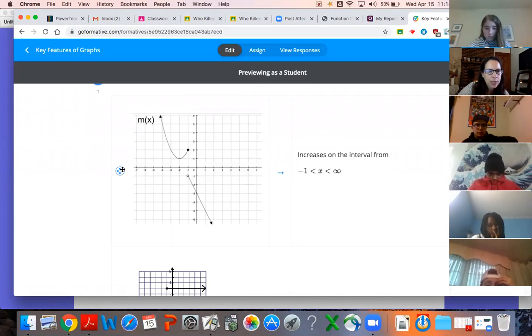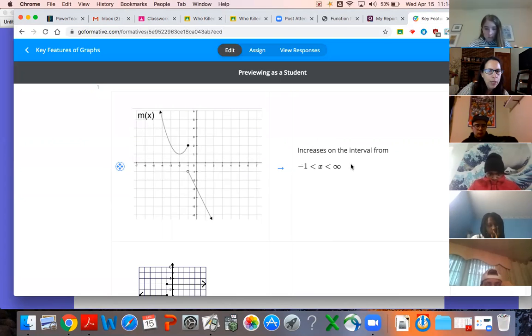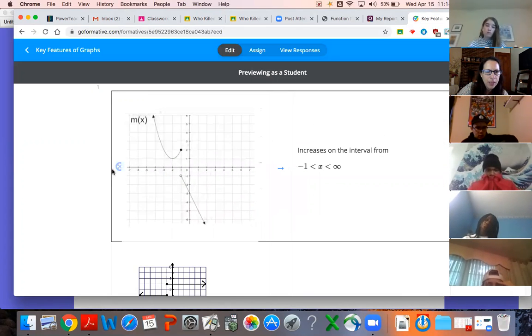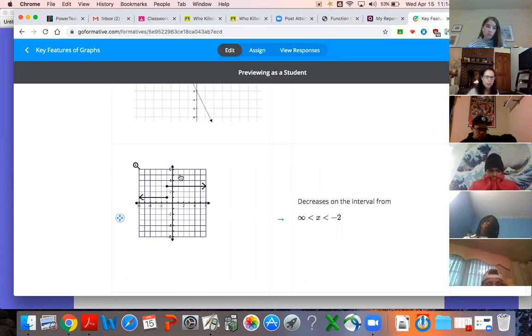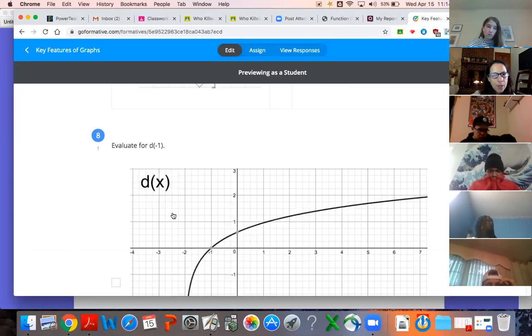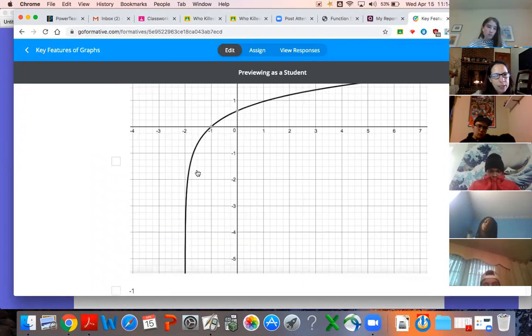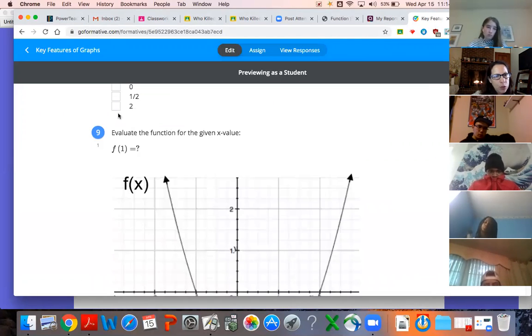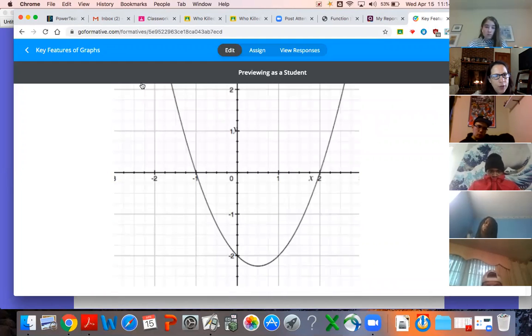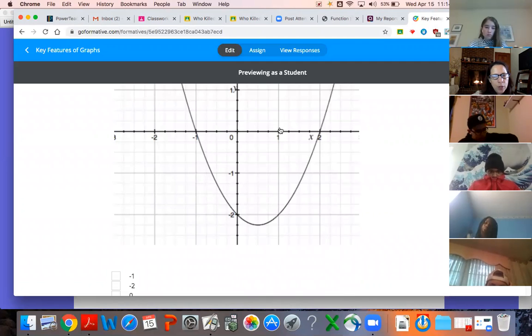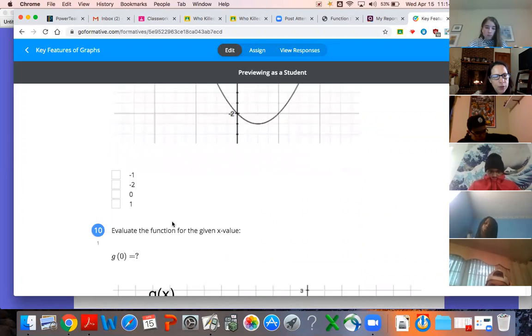This one is another drag and drop. Tell me where the graph is increasing. So if this graph is increasing here, you would drag this and set it on top of that, I think. I'm not sure how the drag and drops work. I don't know if you guys are having any problems with those or not. And then this one, what is f of -1? So you find -1 on the x-axis. Tell me the y value. It's a checkbox. You select one of these. Find f of +1. So you find +1 on the x-axis. Read the y value.